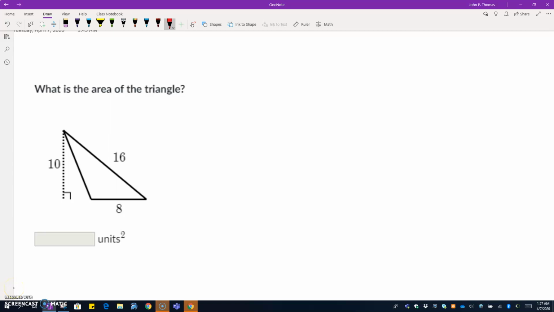Okay, so these are going to be the most missed questions from our sections on area of a triangle and area of a parallelogram. Overall, everyone did a great job with this section, but I'm going to run through two problems from each that were indicated as the most missed on Khan Academy assignments. So this one is a typically missed problem.